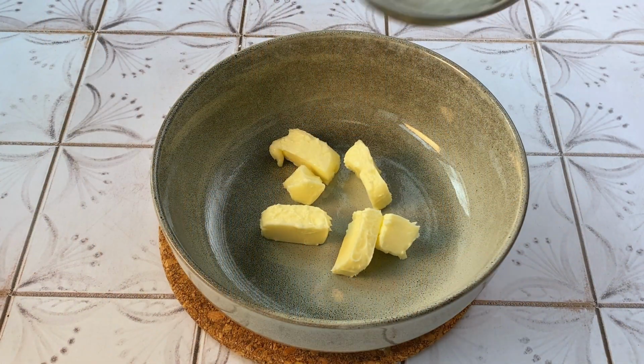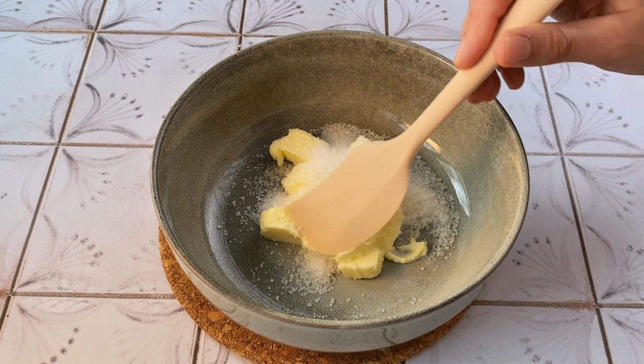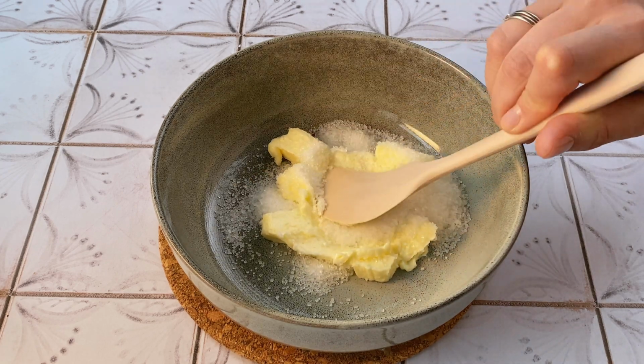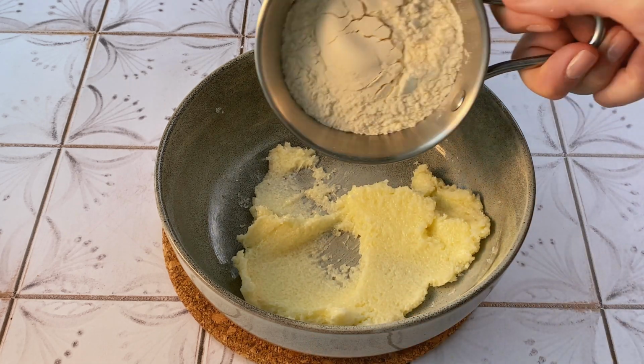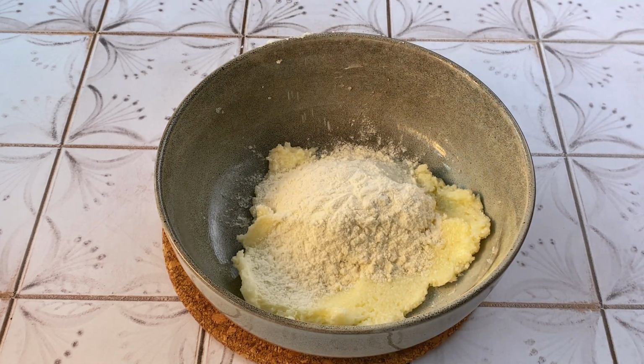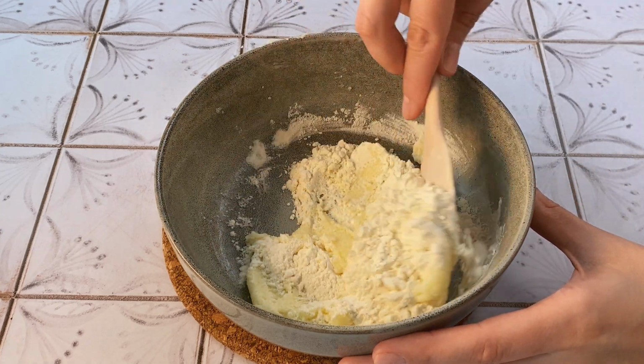Let's start with the craquelin. That's the crisp cookie layer on top. Grab 33 grams of soft butter and mix it with 40 grams of sugar. Once that's combined, add 40 grams of all-purpose flour and stir it into a soft dough using a spatula.